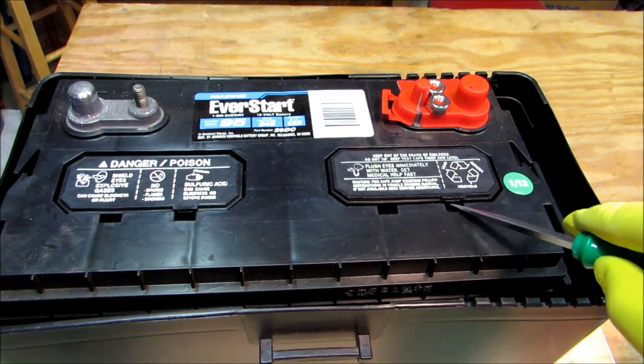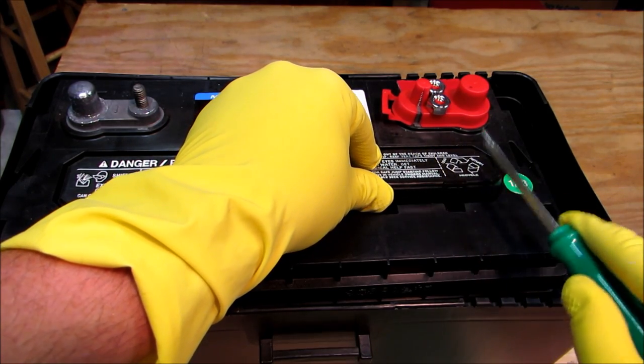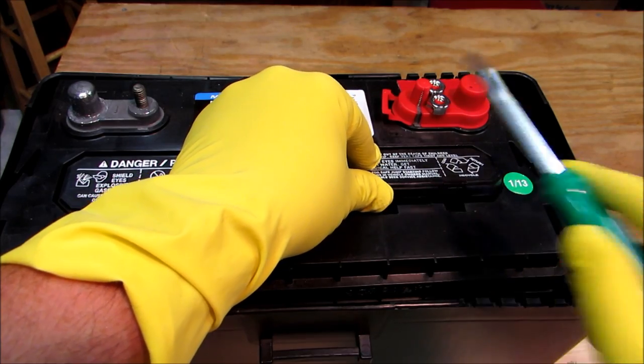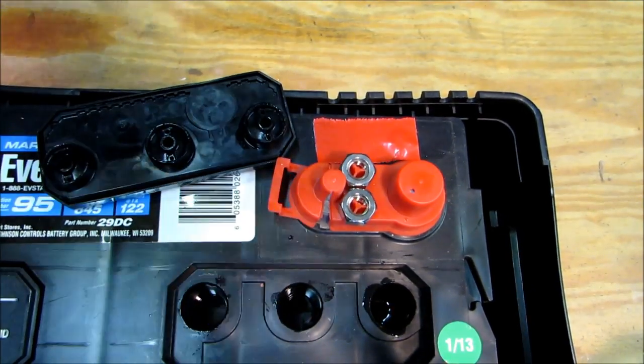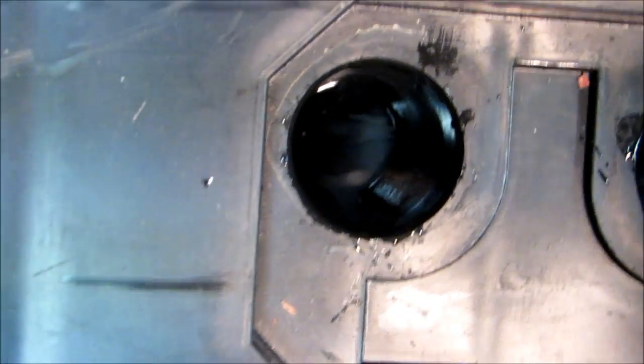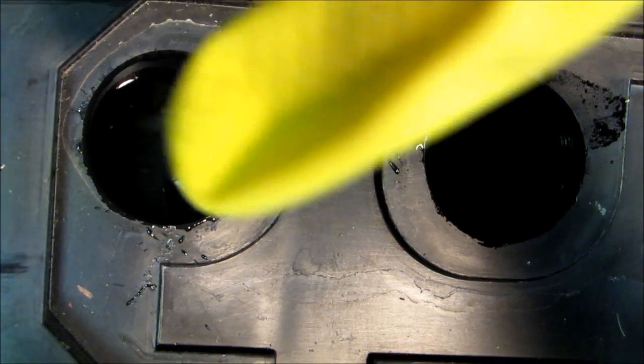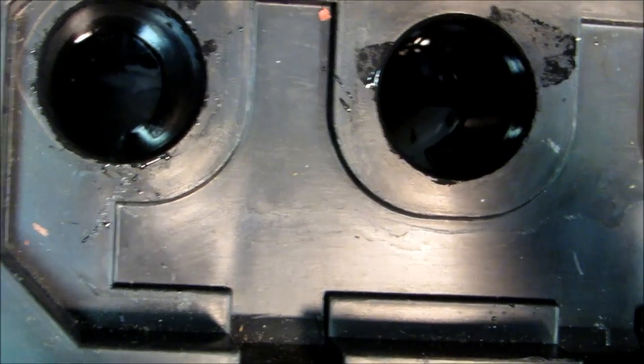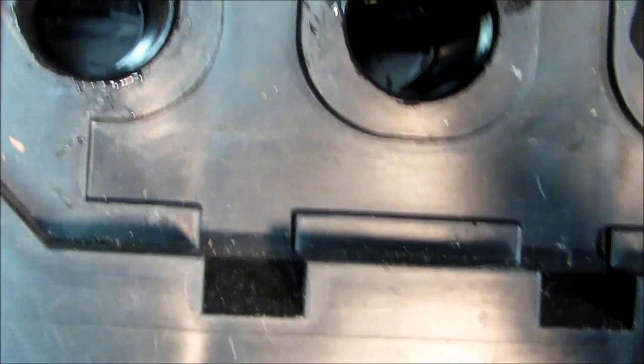I'm just going to pop those off a little bit. Before I remove this top, I'm going to tap it a little bit to remove any excess liquid that may be on the caps. Now, you can see the fluid levels. If you can see, there's a little slot. I don't know if my camera will get down in there enough or not. You can see the fluid down in here. And you can see on this back side of the battery, like a little slot. It'll be right about here. Now, you want the fluid levels to be at the bottom of the plastic. You don't want them coming up into the plastic at all. You want that just to be about level.